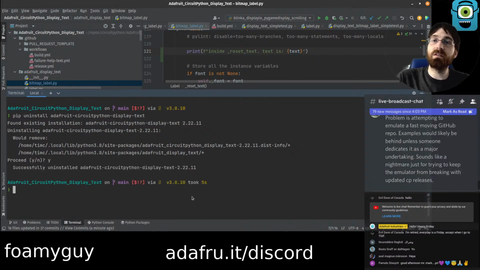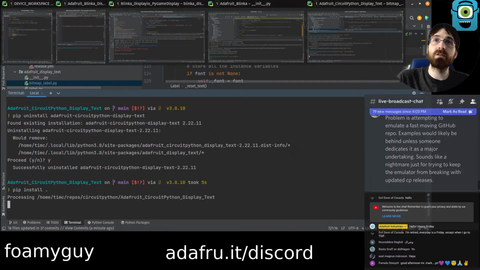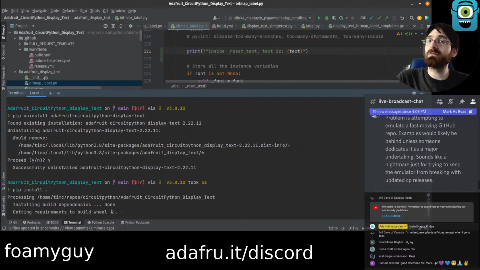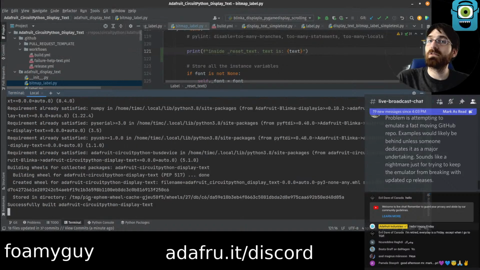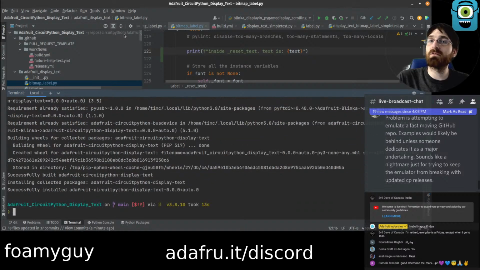Uninstall that, and then we're gonna install it from just pip install dot. That will install it from the repo. Generate the wheels, how it goes. Here we are.